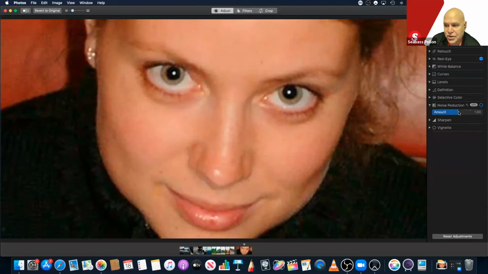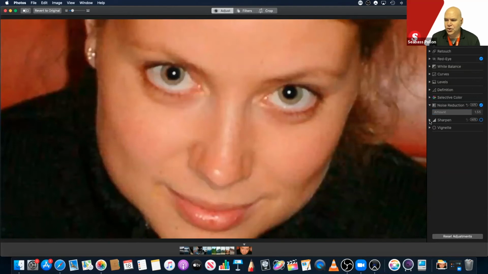And we can adjust this to our liking. And here's the other way. If you take it all the way to the top, you'll see how much smoother this is. If I go the opposite direction, you'll see that this picture is a little bit more grainy at that point. So if you want to smooth this out, denoising is not a bad way to do it. Just adjust it to your taste or until you get the results that you're looking for. That's a little bit smoother.